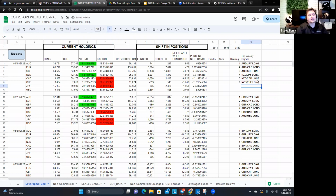Now, again, it doesn't mean that all 6 of those are just going to go flying high and it's going to be a great week. Sometimes it is. I mean, sometimes it's just perfect. Other weeks it's not. So what I would do if I were trading this is look for long opportunities because I know the banks are accumulating. They're trying to buy Aussie yen. We know they're trying to buy Aussie yen. And we just want to buy where they're buying. Okay. And we'll have to find places where they're doing that, right?